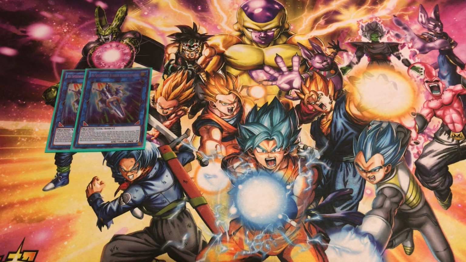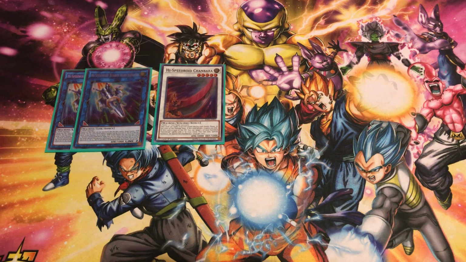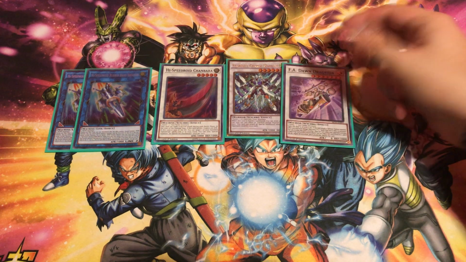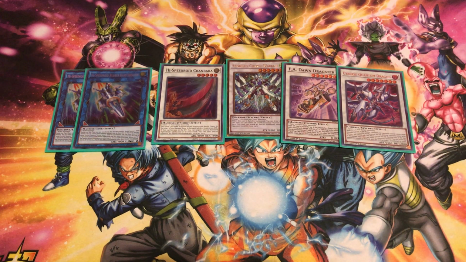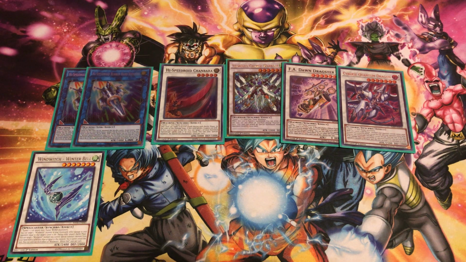Then we're running the 1 High Speedroid Chambara because it's Chambara. The 1 Stardust Charge Warrior because Charge Warrior. Dawn Dragster because you can make him. And I've done them. It's really good. The 1 Cyber's Quantum Dragon because you can make him. The Wind Witch Winterbell because you can make them.